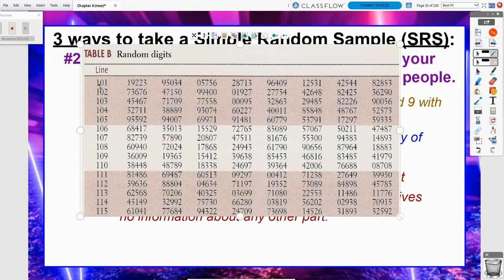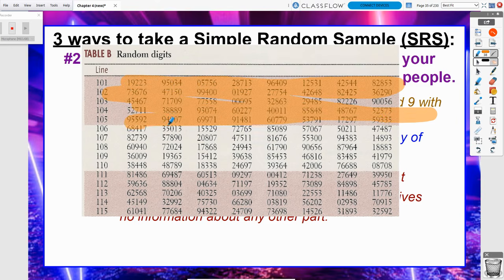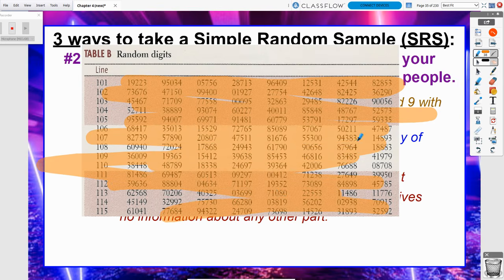There we go. You can see that it has lines, and typically it starts at line 101, and it'll go all the way to, I don't even know, maybe line 150 in our book. I'm not for sure. But these are the random digits that are all in here. And you might go, well, I got some questions.